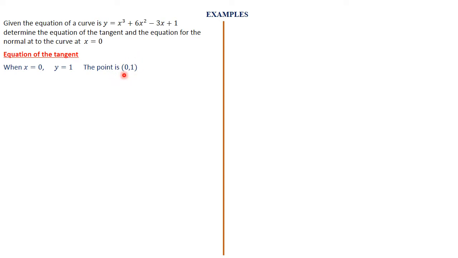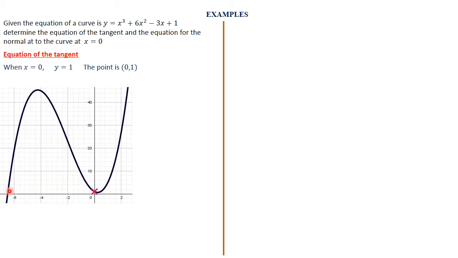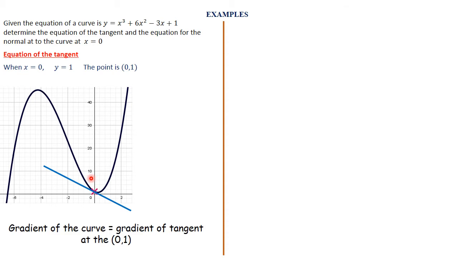It is necessary for us to get these two because we're going to use the xy coordinates to look for the equation of the tangent and the equation of the normal. Now, I have plotted the curve for you, and there it is. The point is here, and the line we have there is the tangent of that particular curve at that particular point. And please master that the gradient of the curve equals the gradient of the tangent at the point (0, 1), as we continue.